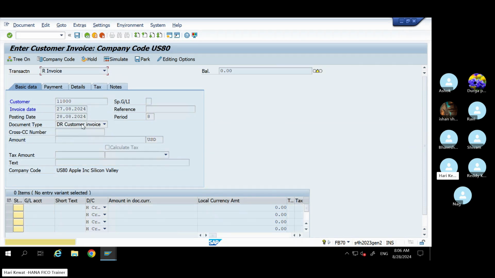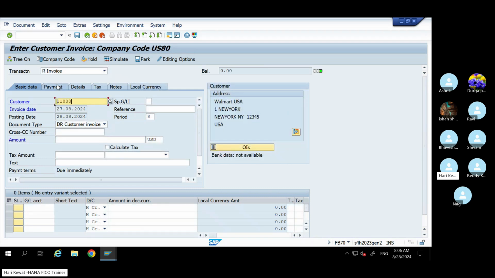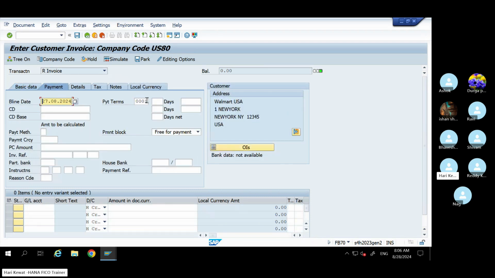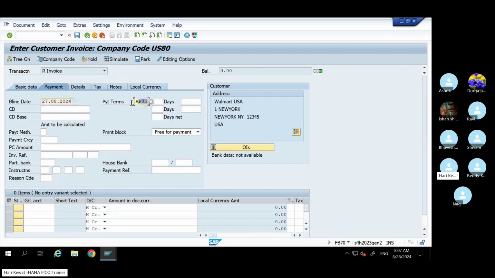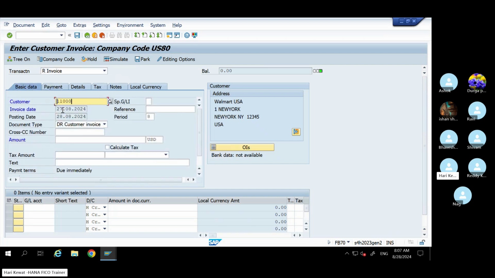Okay, hit enter. Now come here and change here. You have given AP00. Give here terms of payment. Hit enter. See, it is telling 27 it is taking. Why not 28 it is taking? Because in this terms of payment, you have chosen baseline date as a document date. So whatever document date you are giving here, the invoice date is nothing but the document date here.